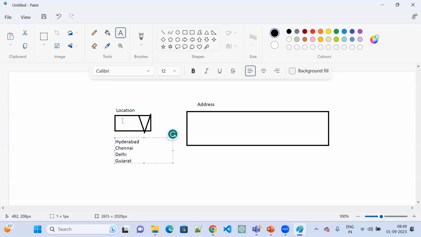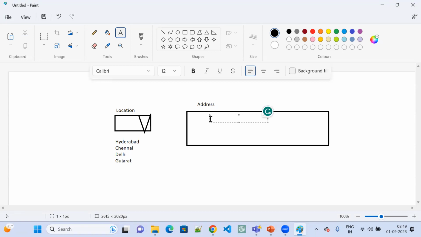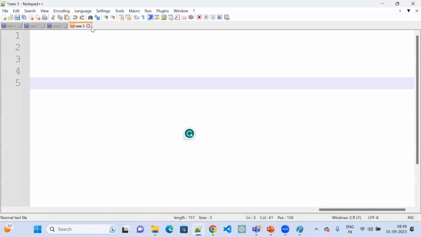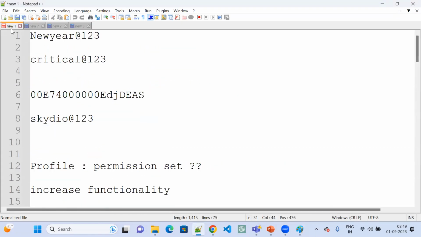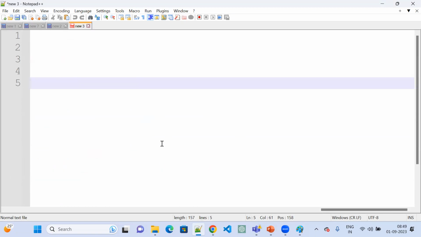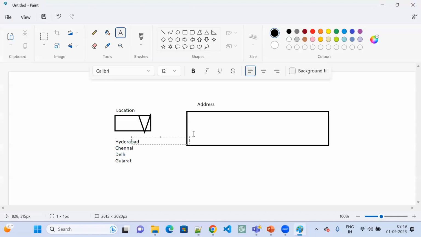Now, whenever I select a location, the default address should be shown. For example, if I select Hyderabad, then it should show only the Hyderabad related information in the address.